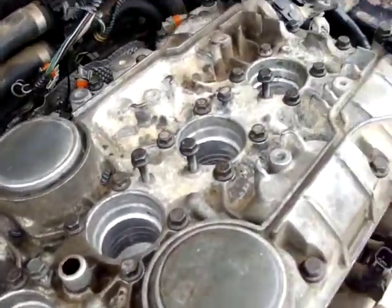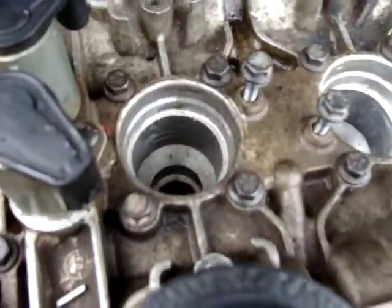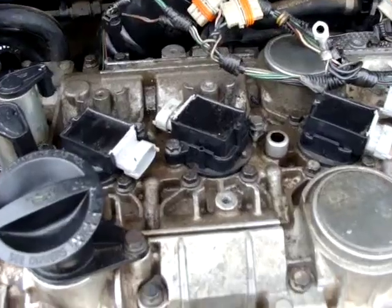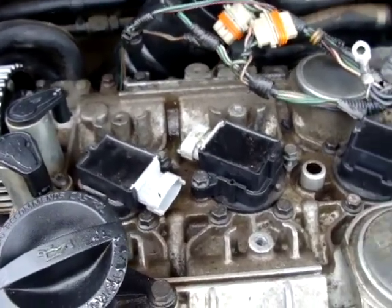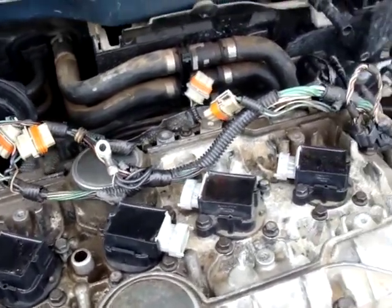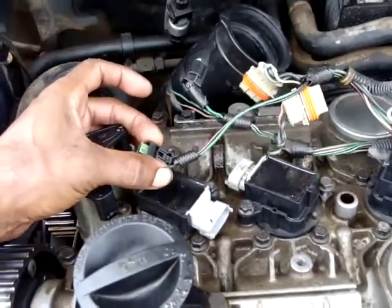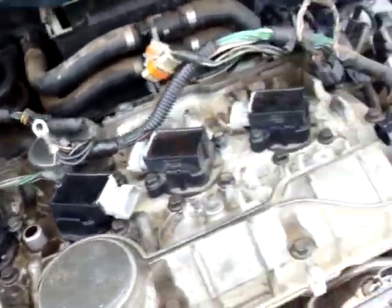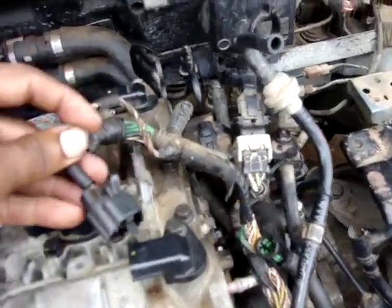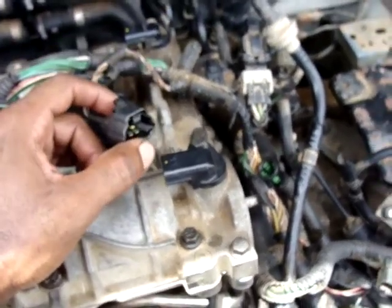Alright, all the screws have been installed, and now it's time to install the spark plugs and the coils. Now that the spark plugs and the coils have been installed, all the electrical wires and ground straps need to be installed. These are the wires for the VVT, these two small ones. These are for the coils. And these ones are for the camshaft sensor. So let's install these ones.